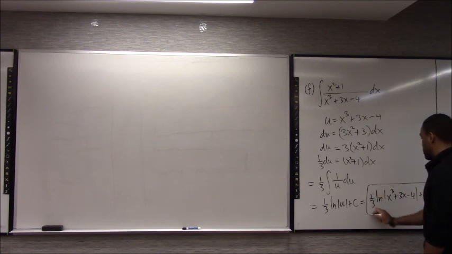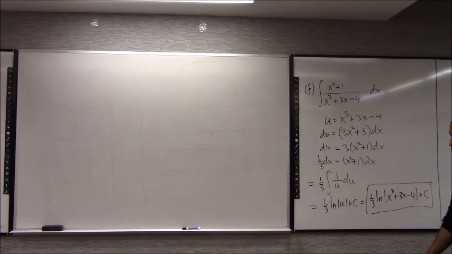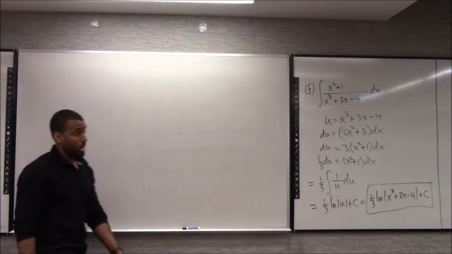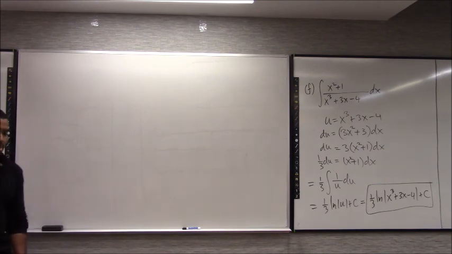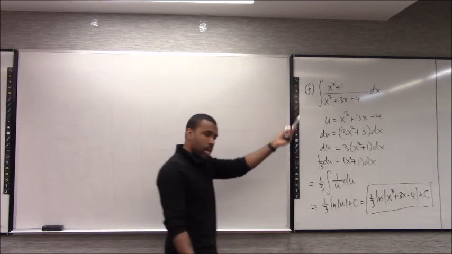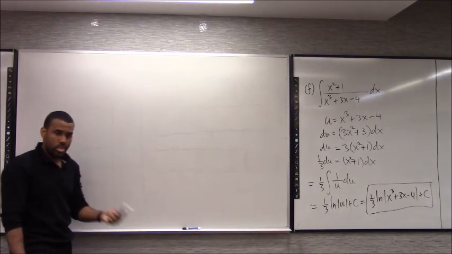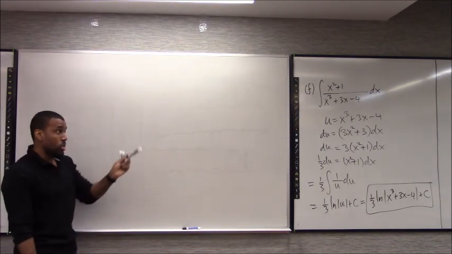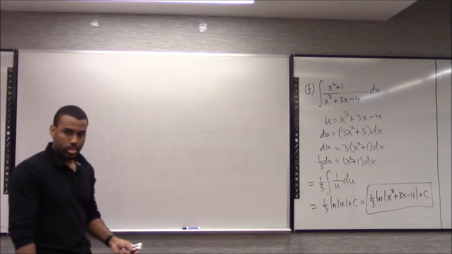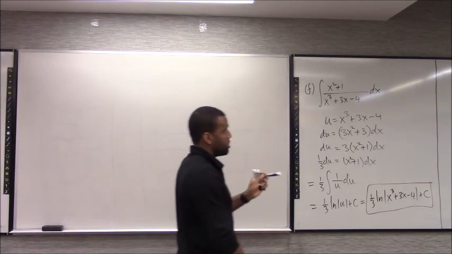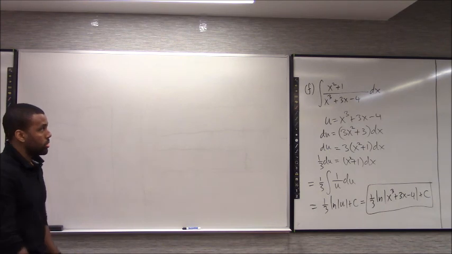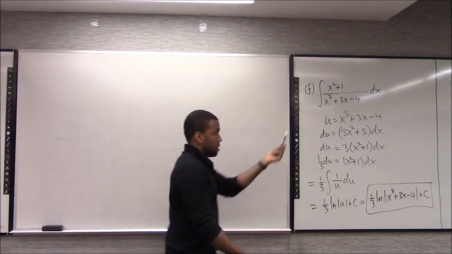It's just that, of course, whenever you teach a new method, students often forget about all previous methods, so every now and then I'll throw in an example to remind you, you should be thinking substitution first, before anything else. It looks complicated, it doesn't matter how it looks. Substitution is always considered before doing anything else. So if you look at that and your first thought is partial fractions, you're not thinking correctly. Your first thought should always be, is it a basic rule? Can I simplify it? Can a substitution work? And in this case, the substitution did work.